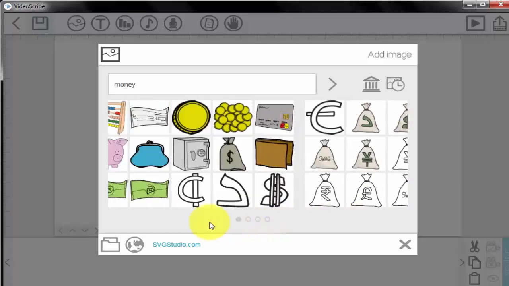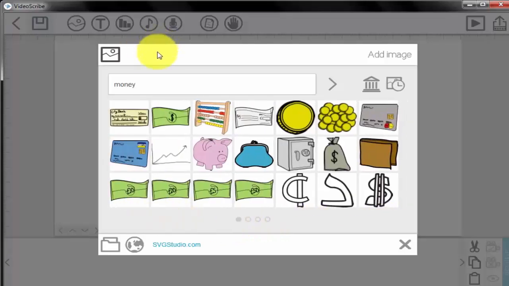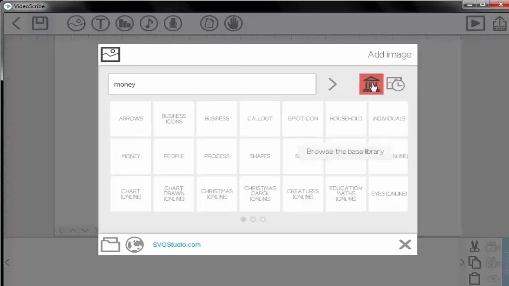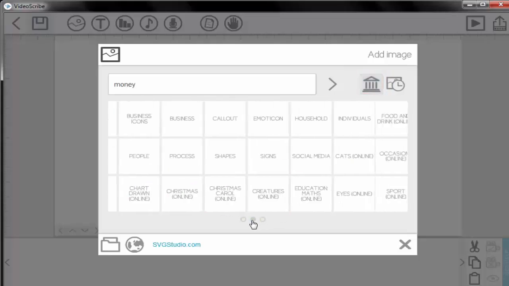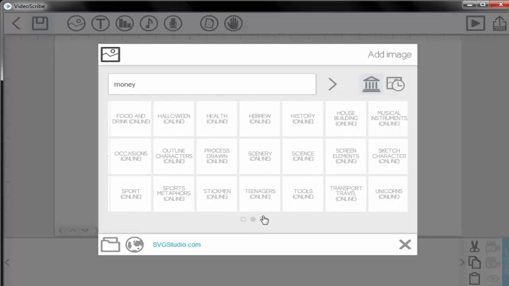Okay. Also, if you want to search for it manually, you can click on this icon, which is the default library for VideoScribe. So when you click on that one, it's going to show up all the different folders where you can choose an image from. So let's say for example we have here, this one, teenagers.